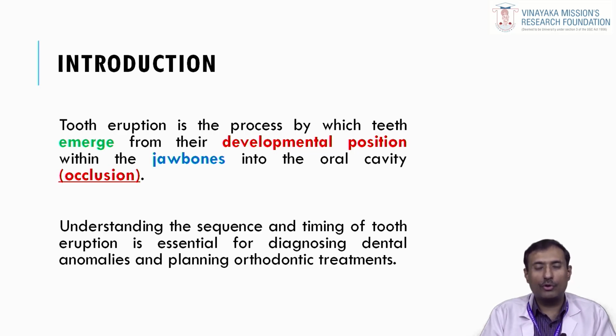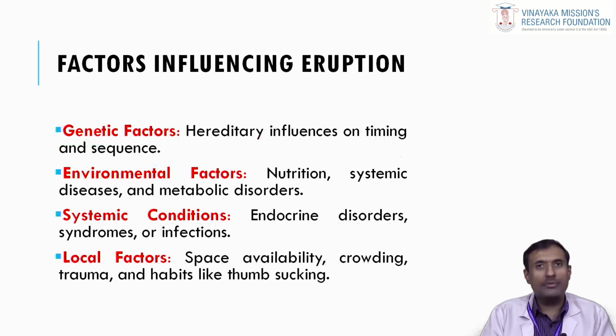So what is the purpose of knowing this tooth eruption? By understanding the sequence and timing of tooth eruption, we will be able to better diagnose dental anomalies and also plan orthodontic treatment. What are the various factors which affect eruption? We have factors which include genetic, environmental, systemic and local factors.